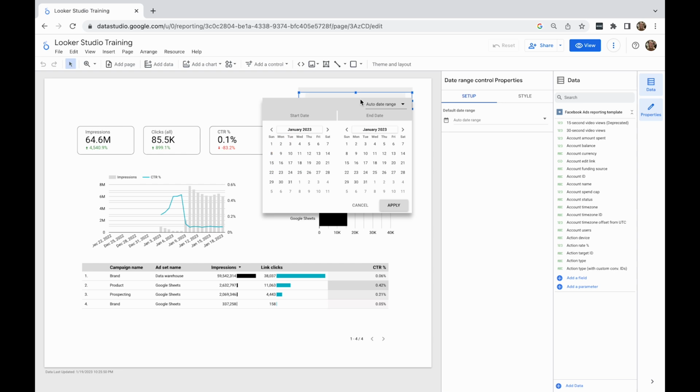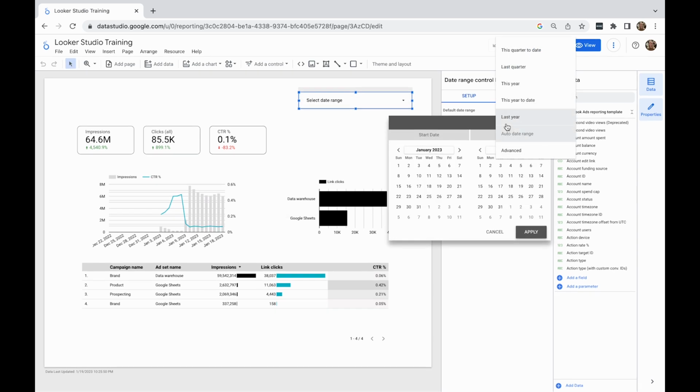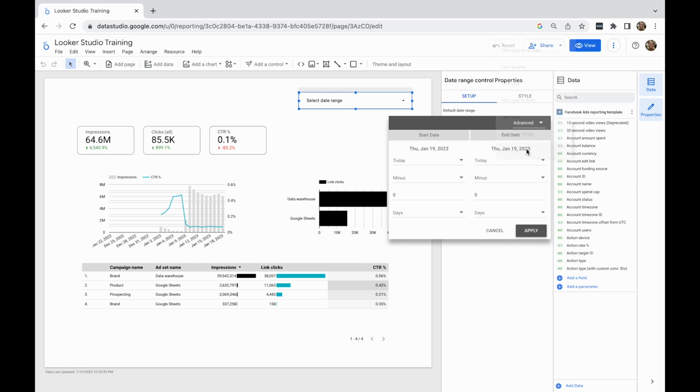To change this, I can select the default value of the control from the right-hand side panel. If you change it directly from the control, then it will not update as a default one, but would revert back to the original selection when refreshing the report. With this control selected, you can access the date from the right-hand side panel. You can choose any from several predefined options, but you can also use an advanced option. When using an advanced option, you can be very specific about what you want to configure.